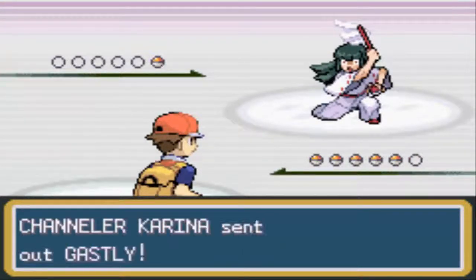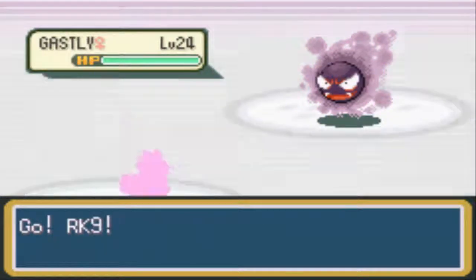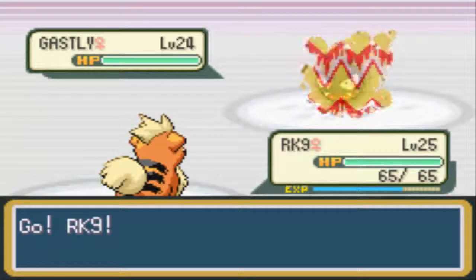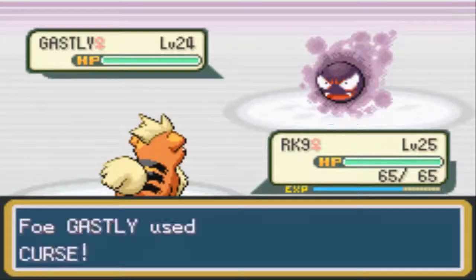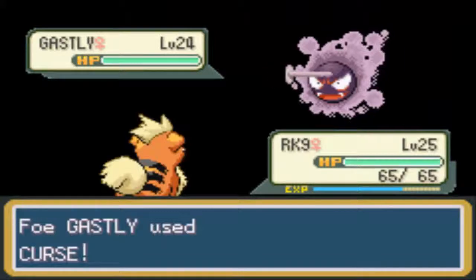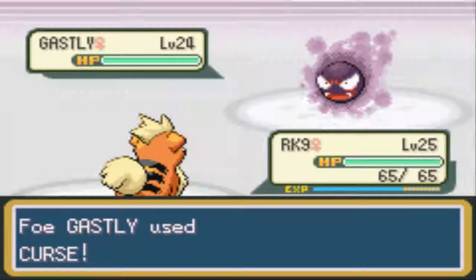Crap. Channeler Karina sends out a Ghastly, of course. Because what else would she have? Anyways, Arcanine's gonna take this out in one hit. Screw you, Intimidate. Bite. So yeah, hopefully those stupid Halloween kids will stop coming now.